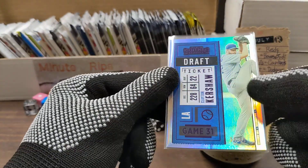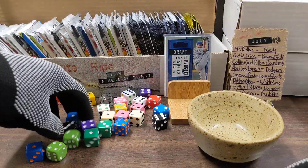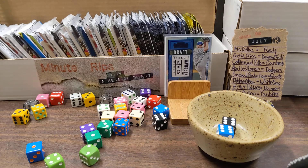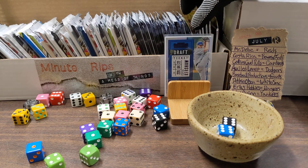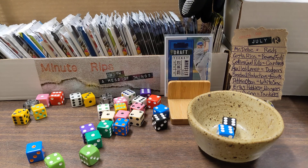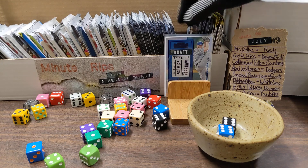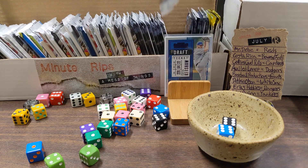We're going with the numbered card Clayton Kershaw going out for the Dodgers — that's going to be number one. Let's go ahead and roll two dice. We rolled a 12, that is doubles, so this is going to take us into our hobby box of Stadium Club with two hits in it — eight, ten, twelve right there.